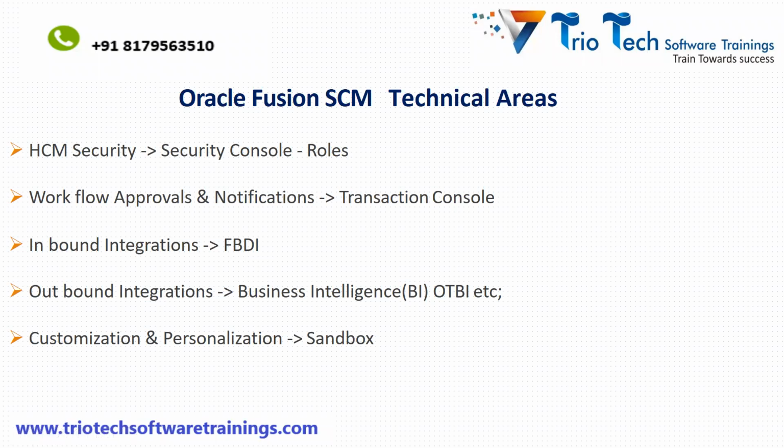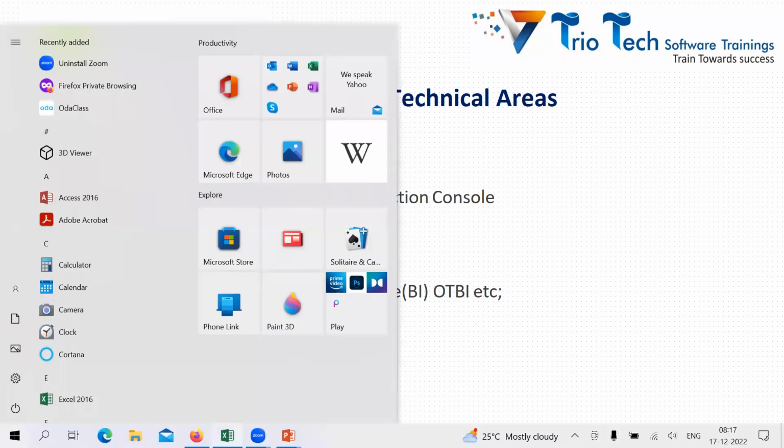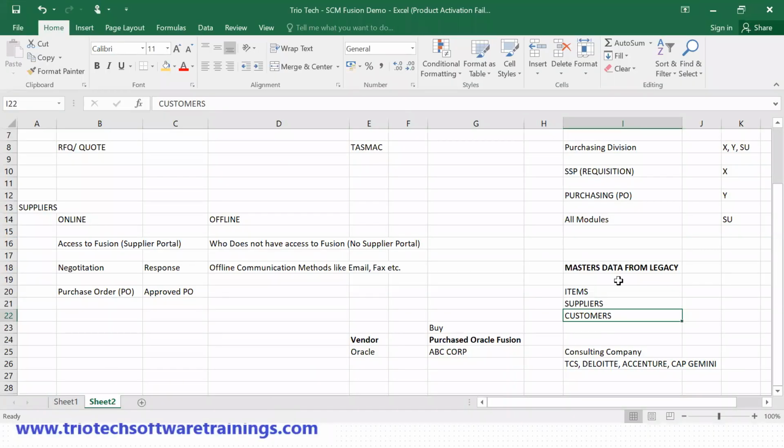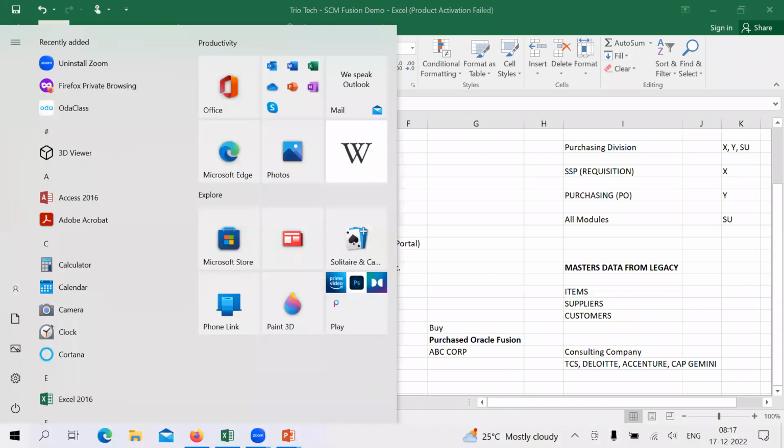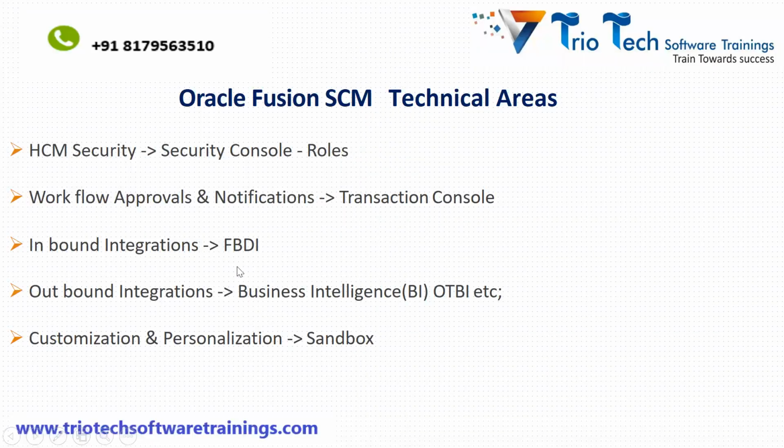So what usually the consultants do is, they go to the legacy system, and they get the extracted data from the legacy system. They will open this FBDI, file-based data import. This is nothing but a CSV file. Okay, and they will map the columns. Once the mapping is completed based on the legacy data, this tool will generate a CSV file.